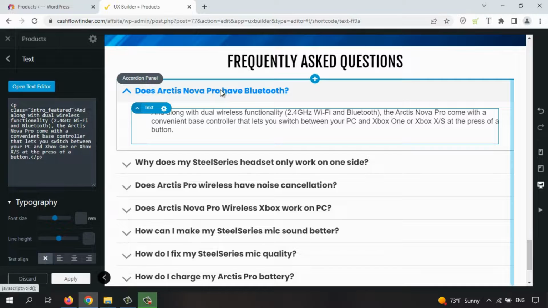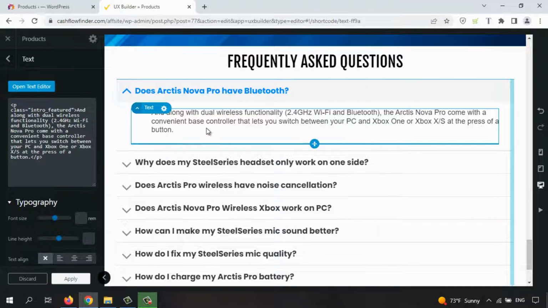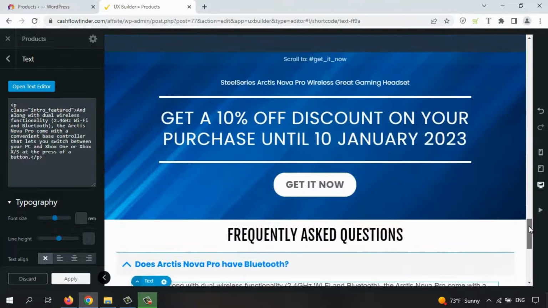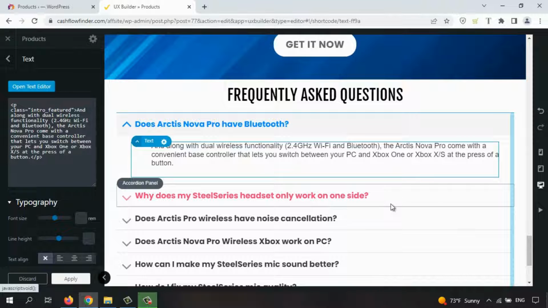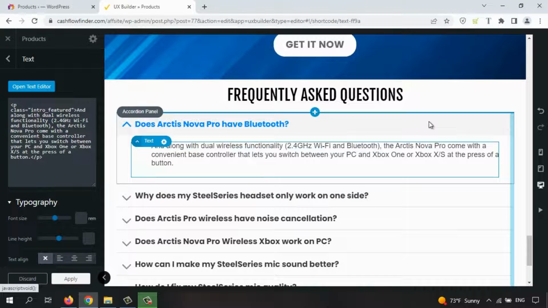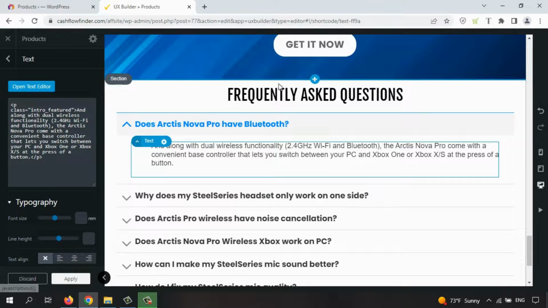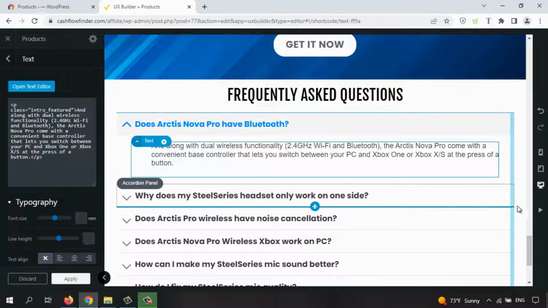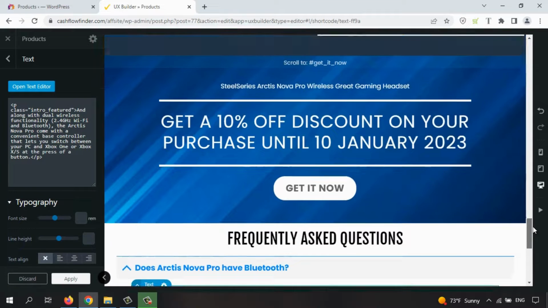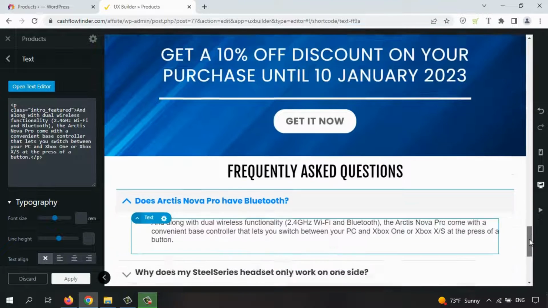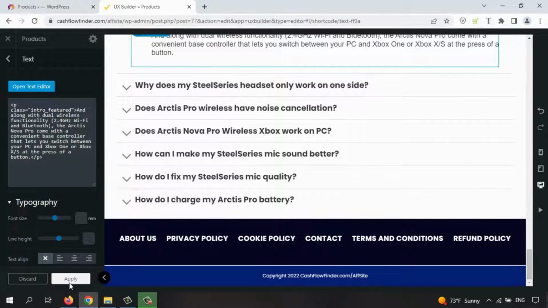For example, when some people have questions, you can just write here some answers, and you can just edit these answers to your landing page. Of course, it's not strictly necessary to add these frequently asked questions sections for people, but if you want your website to look great, you can add them. And you can just click on apply and then update, and the website will be updated.